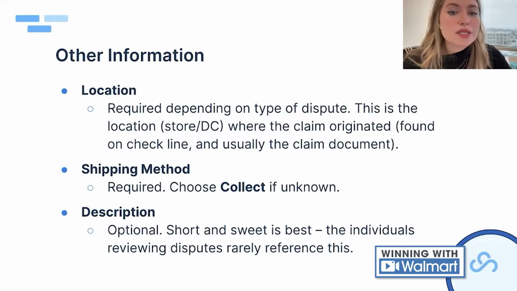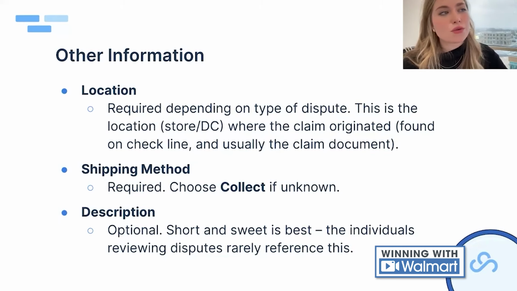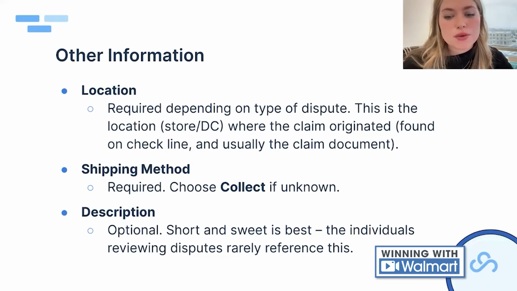Description, this is optional. We suggest keeping it simple, short and sweet. Individuals at Genpact are really referencing this, but it can be a helpful thing to include, especially if you have that master BOL that I was talking about. You can direct the person who's reviewing your case or your dispute to the information that you're trying to convey to them.